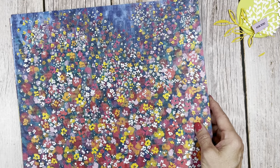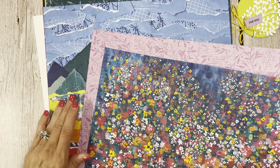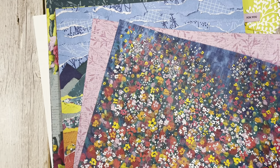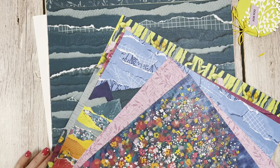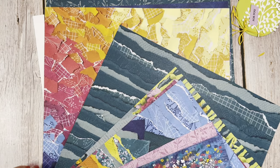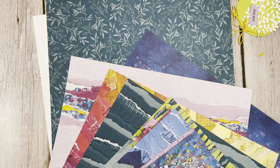This paper has some beautiful bright colors in it — pumpkin pie, crushed curry, lemon lime twist, pretty peacock, azure afternoon, and granny apple green. You can see the fronts and backs of these beautiful patterns. There's another pretty color with a fun background stamp, and another pretty floral pattern here with fresh freesia and pretty peacock. Oh, it's so beautiful.